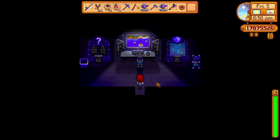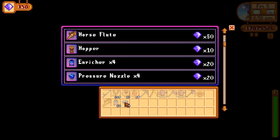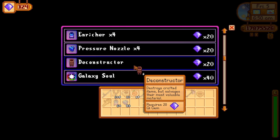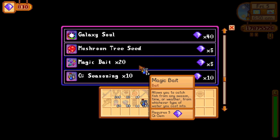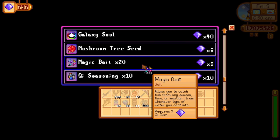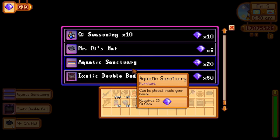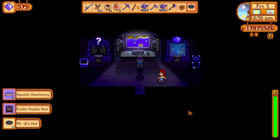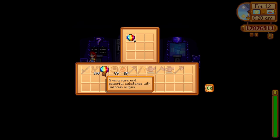The next tip might be a little bit controversial, but here it goes anyway. There are tons of items to buy at Mr. Key's walnut room and they cost key gems. You can pretty much only get key gems by completing Mr. Key's special order requests, and while some of them are not that hard to do, they don't actually reward you with that many key gems. So you'll have to do quite a few quests to be able to buy what you need. Luckily, there's a fun little trick that we can do to make twice as many key gems.